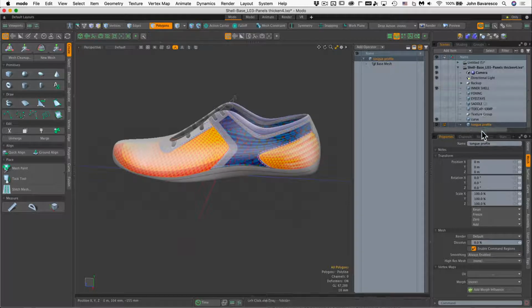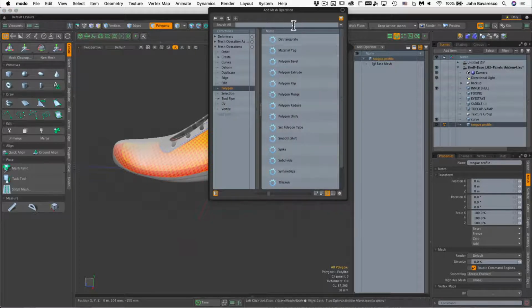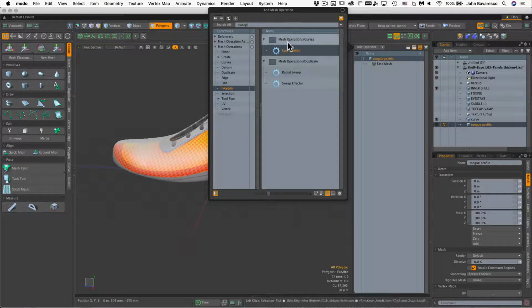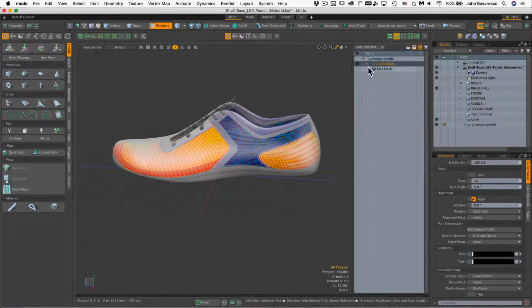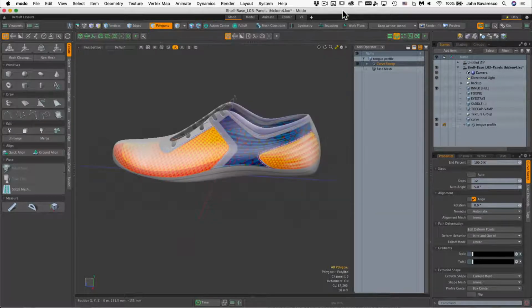So with that, I'm going to add a mesh op. As you can see, it's highlighted over here, so it puts it in this panel. I'm going to add a mesh op, click on that, and I'm just going to type sweep. And we're going to use curve sweep. And that's the easiest way to find all those operations within this panel of operations here. As you can see, there's so many. So by just typing it in there, it'll filter through and find which one you want.